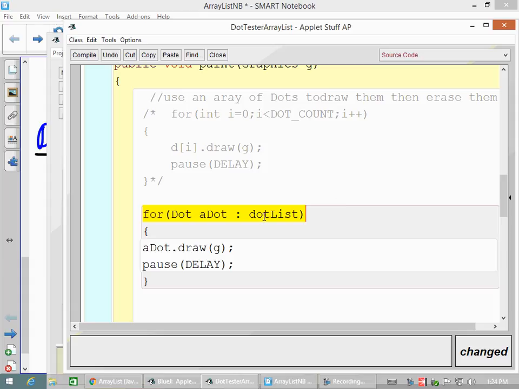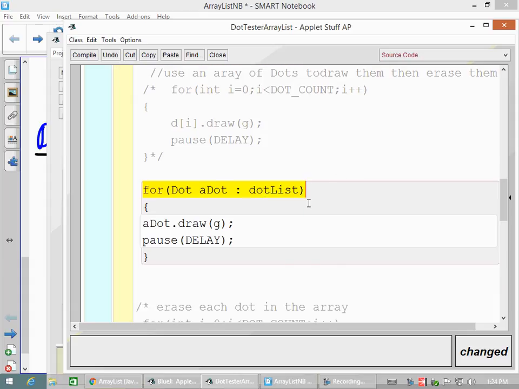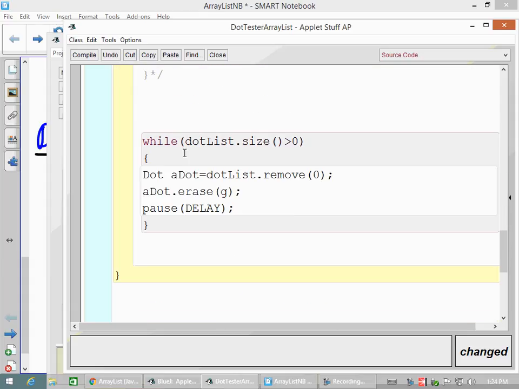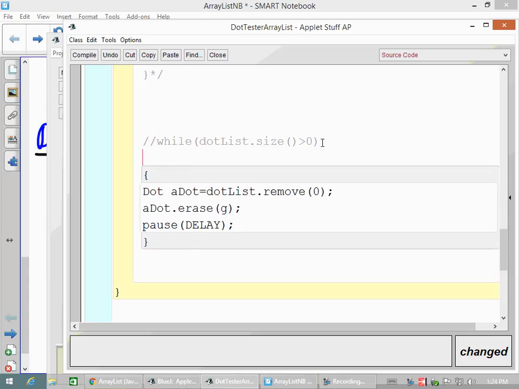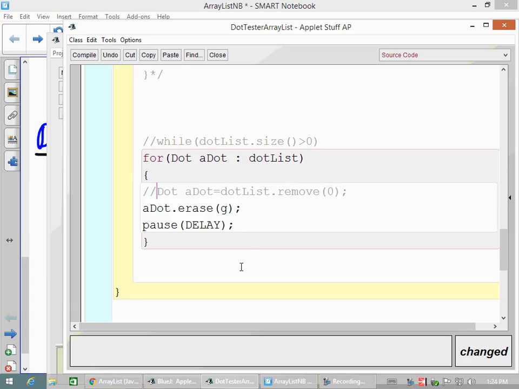I'll comment out this while loop, and I'll talk about that while loop in a second. And I'll put the for each loop right here. And I'm going to comment out the remove part here. And we're going to erase and pause, just like we did in this loop where we just draw and pause.